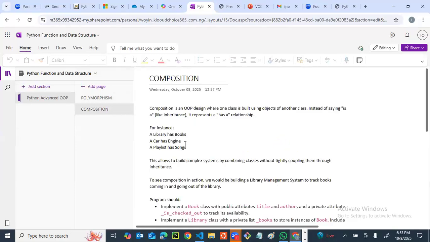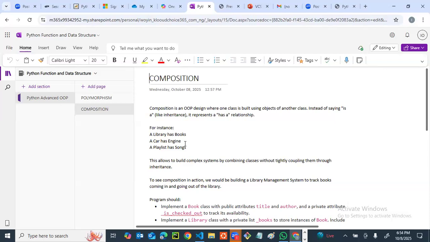If you still remember, in inheritance we had to force the person class inside the student and the teacher's class. But it is a different case when we are talking about composition. It is just a design where one class is built using objects of another class. It would use the objects of another class. But by context, we can all agree it is still giving us the same meaning of what inheritance can do.